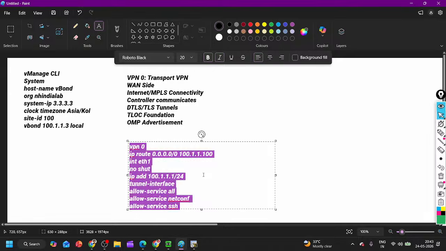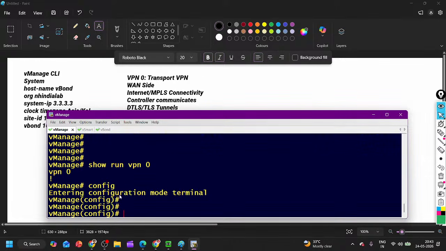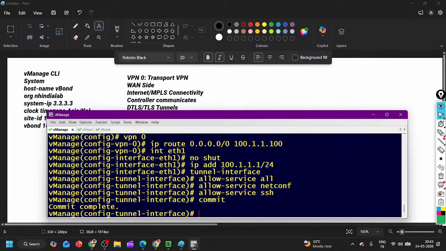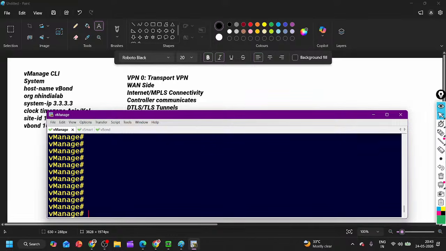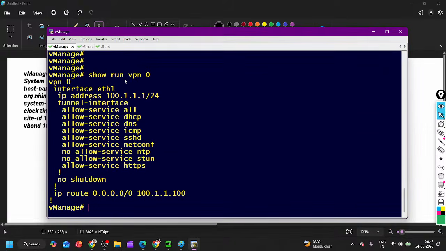That's it. Now let me copy all the commands and paste them on my vManage. Config T and paste. You can see again all the commands are accepted. Just commit it. And now if I verify the VPN 0 configuration, run VPN 0, then here you can see in VPN 0 we have one interface ETH1, IP address 100.1.1.1, tunnel interface, services enabled.